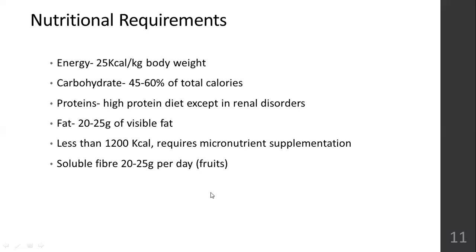Soluble fiber, at least 20 to 25 grams per day should be there. You can add psyllium husk, isabgol and all to your regular eating pattern. Okay. Have fruits, fresh vegetables, salad, at least salads during your dinner, and during lunch, it should be compulsory. Okay. So with that, you can target 25 grams of fiber per day.